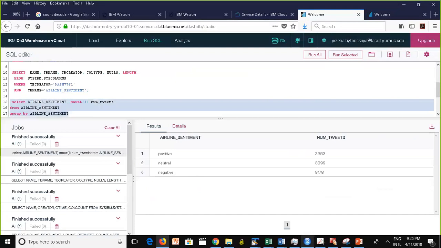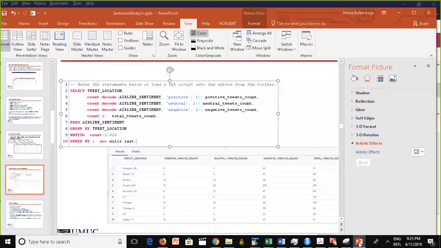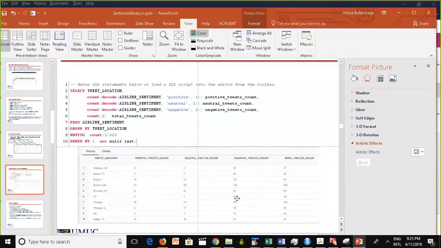But what if Yelena is a database person and Yelena is a reporting person, and she wants to see something like this? I want to see this. This is a more fancy example. In this case I'm just doing a location. Okay, I want to create this table where the first column is location.